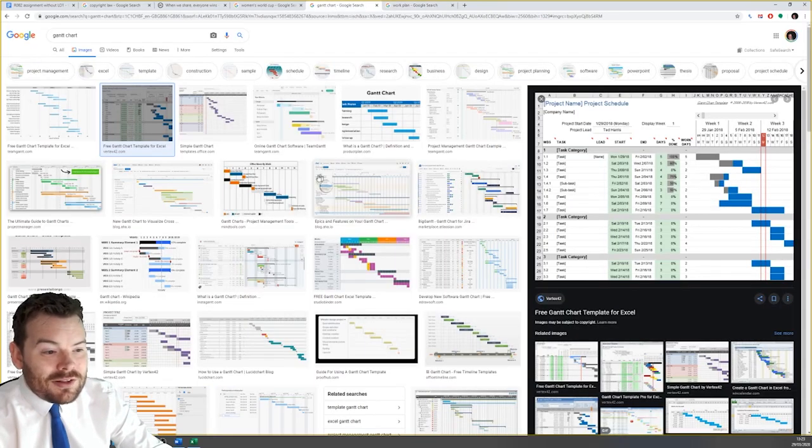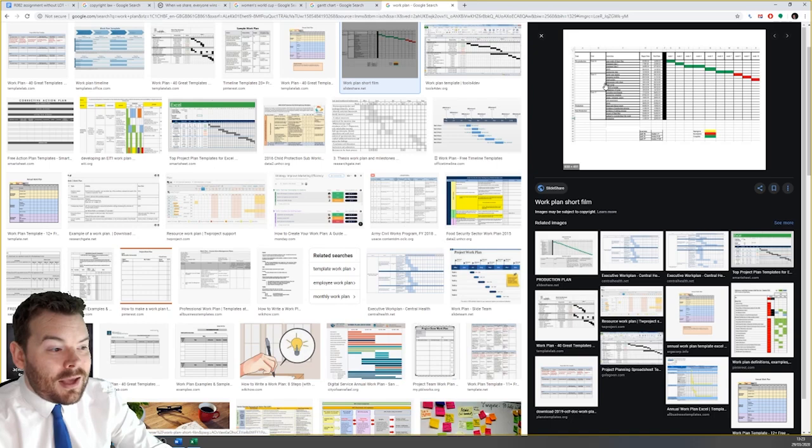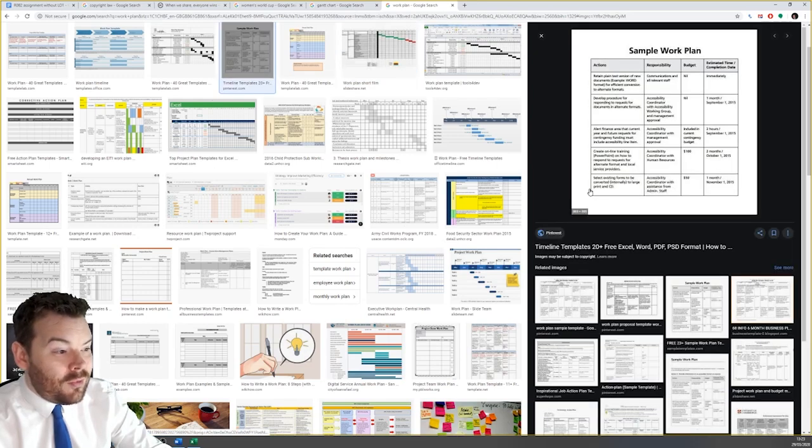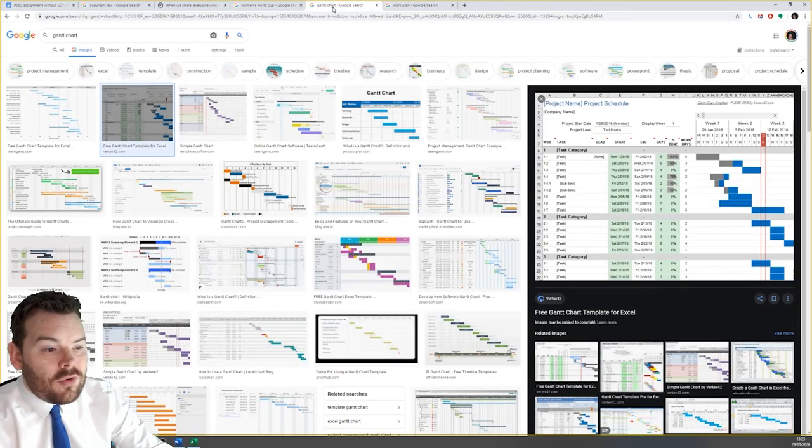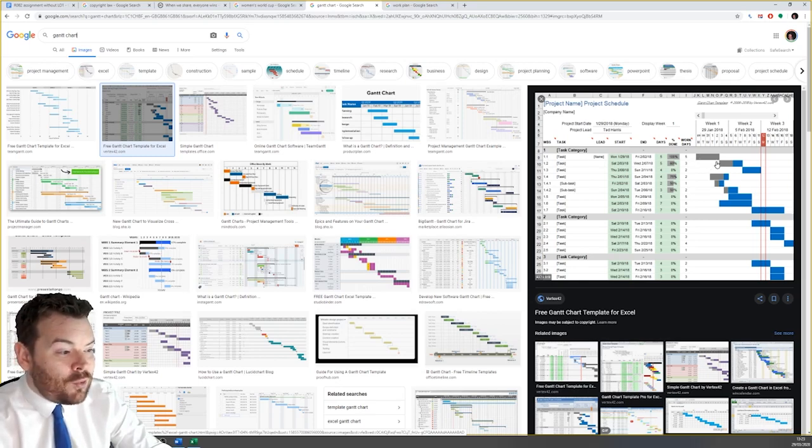Now, a Gantt chart looks like this, and as I see, I've searched for it here, you're seeing a lot more examples of what a Gantt chart is. Well, a Gantt chart is the same list of tasks that you would have in a work plan. But along the top, we have periods of time, the amount of time it would take to complete the task. And then we color in the set of boxes. So task 1.1 on this example may take 4 days to complete. It's colored in 4 times.